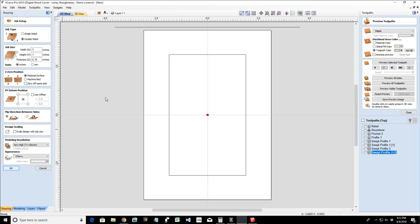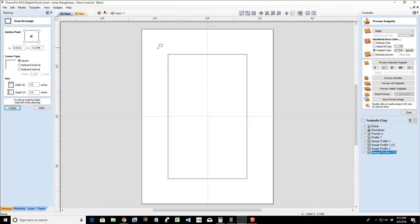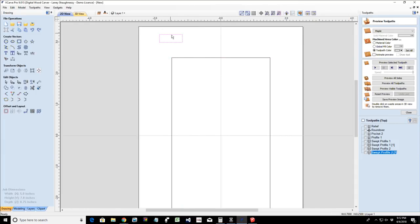Stand by, let it think for a minute. All right. So we would take our profile. Let's say that we were creating a profile. I'm going to create a rectangle. Now, what I want to do is measure the distance from this edge to the center of my line, and this edge to the center of my line. They should be identical. So let's get rid of that rectangle so it doesn't confuse you.